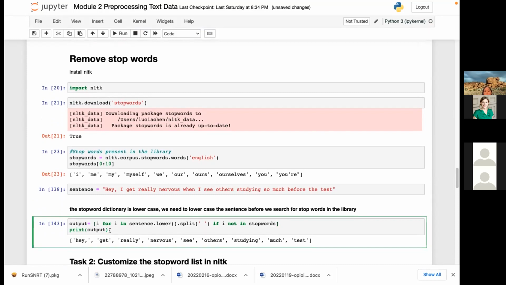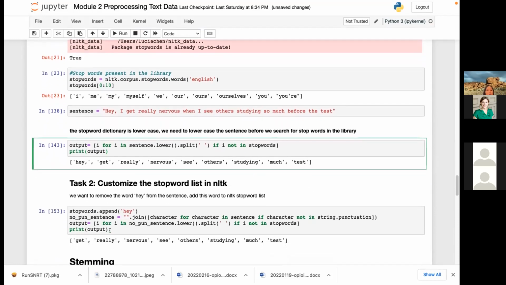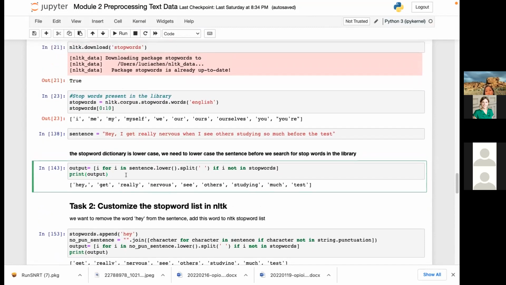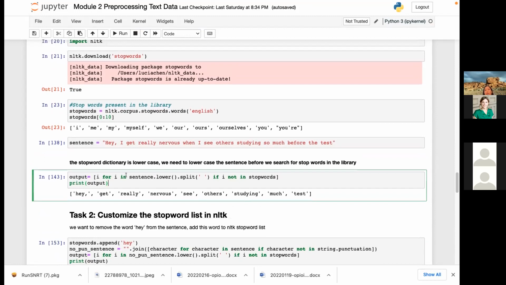And then we return a list of words that are not in the stop words list. Okay, so do you want to try out this task by yourself? I already have the short version in here. If you'd like to try it out with the longer version, just type the full word list in.